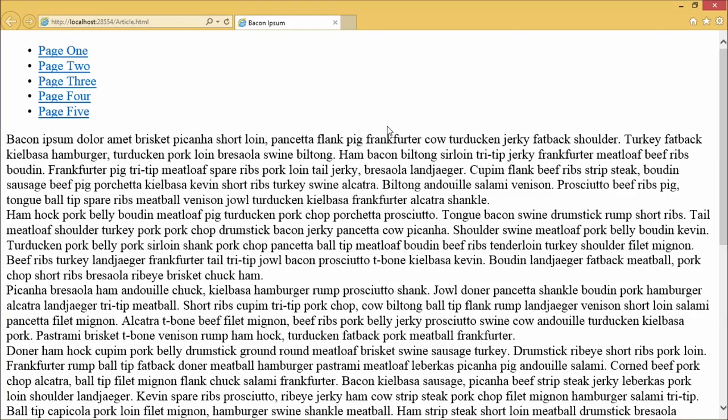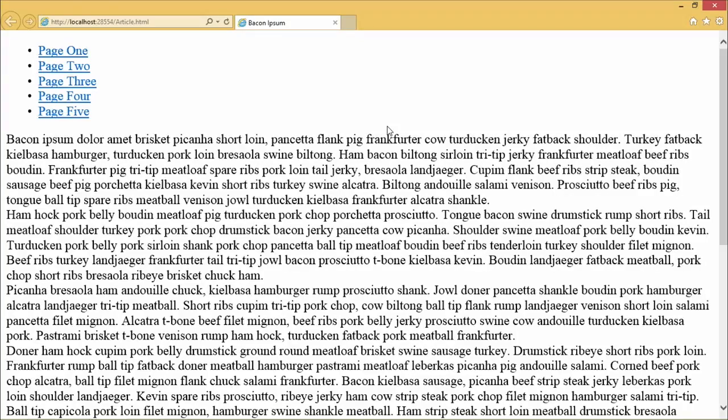And by the way, if you're curious, there's a great little website, Bacon Ipsum, that's a lorem ipsum generator that uses all sorts of different meat products. You've got all of that there. There's all sorts of other ones out there. There's like a hipster Ipsum. There's a vegetarian Ipsum. So there's all sorts of different Ipsum generators out there. This is just the one that I went with. But in any event, very, very ugly.